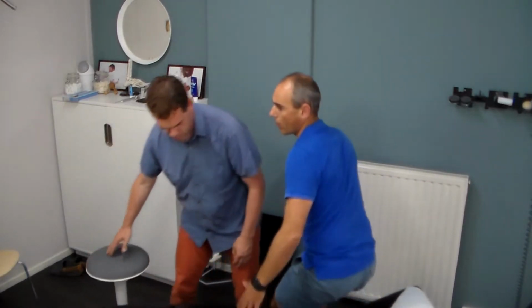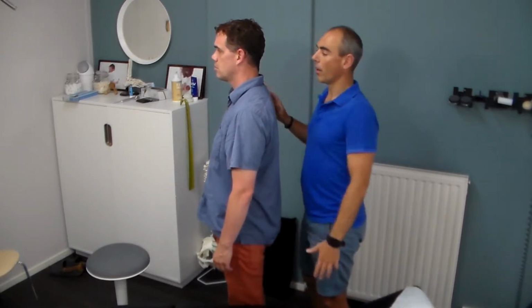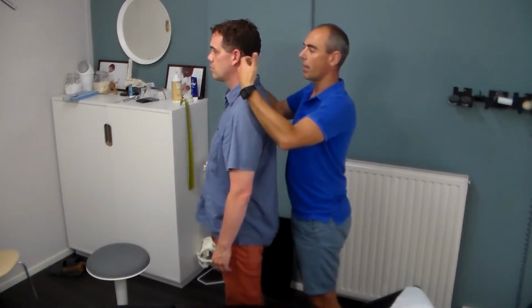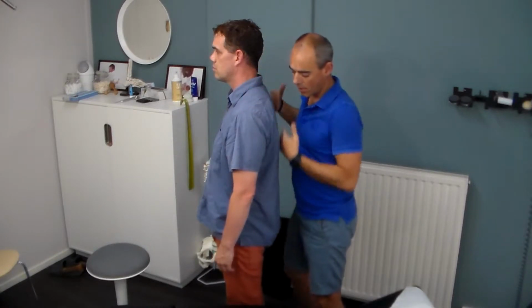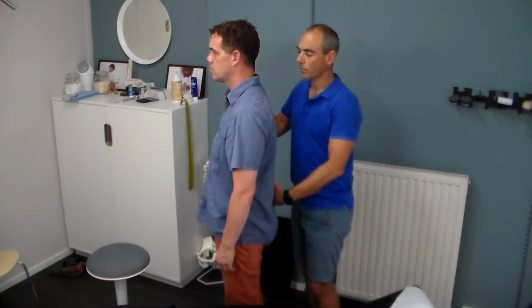So in my thought process, and the way I look at it, we all start with posture analysis. Everybody does posture analysis. It's the basic fundamental start point we observe. But if Alan just stands sideways on, what we see, upper and lower cross syndromes, we see them an awful lot. The shoulders roll in, the head drops forward. About 80% of us have some form of forward head carriage, and that gives us the lower cross with the extended lumbar lordosis.